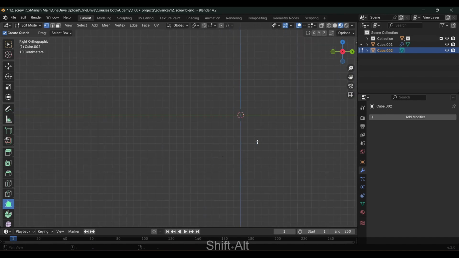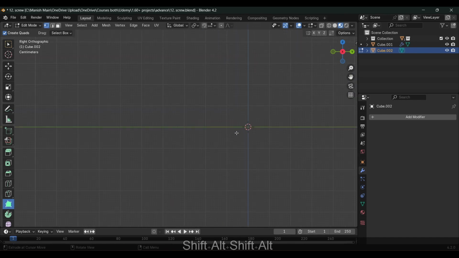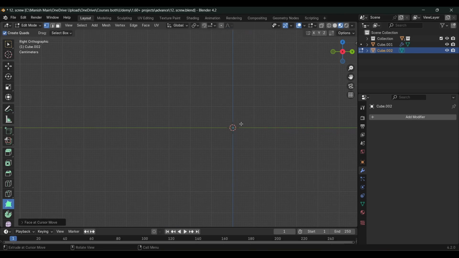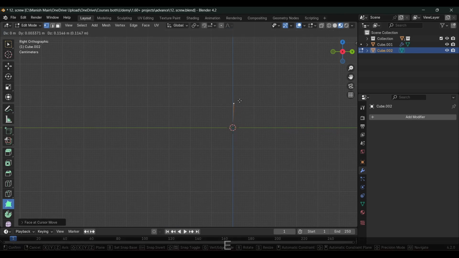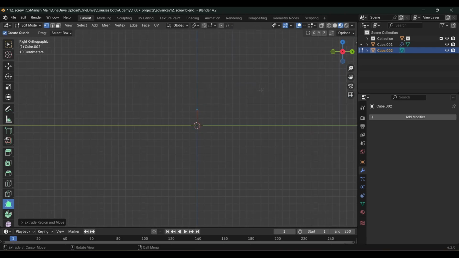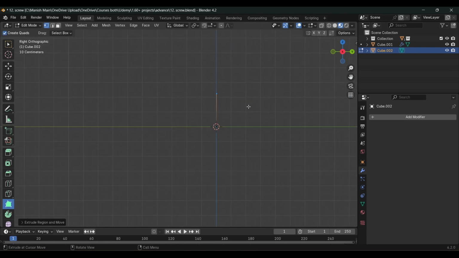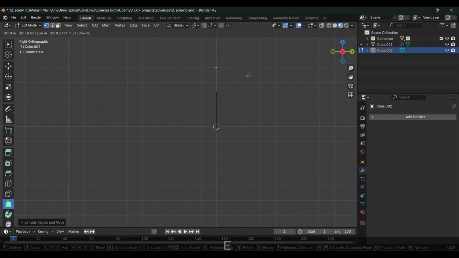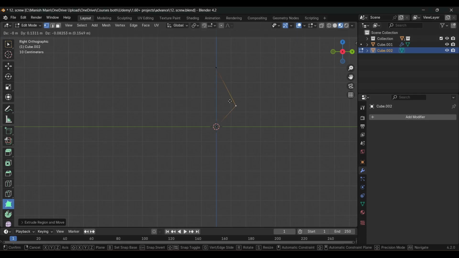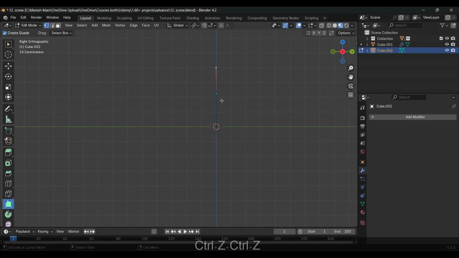Now select this. I'm going to hold control and add a vertex here. Then you can use E to extrude this like this. I'm going to extrude this here. Now I'm going to extrude it again till here. I'm using 2 boxes. Here you can see there are 2 boxes, so I'm currently using 2 boxes at a time. So undo it, select this and move it here like this.